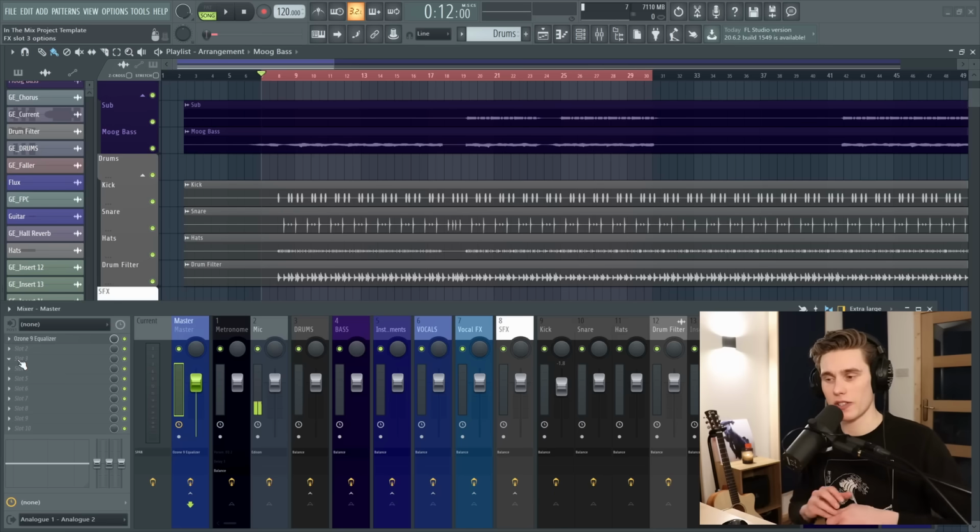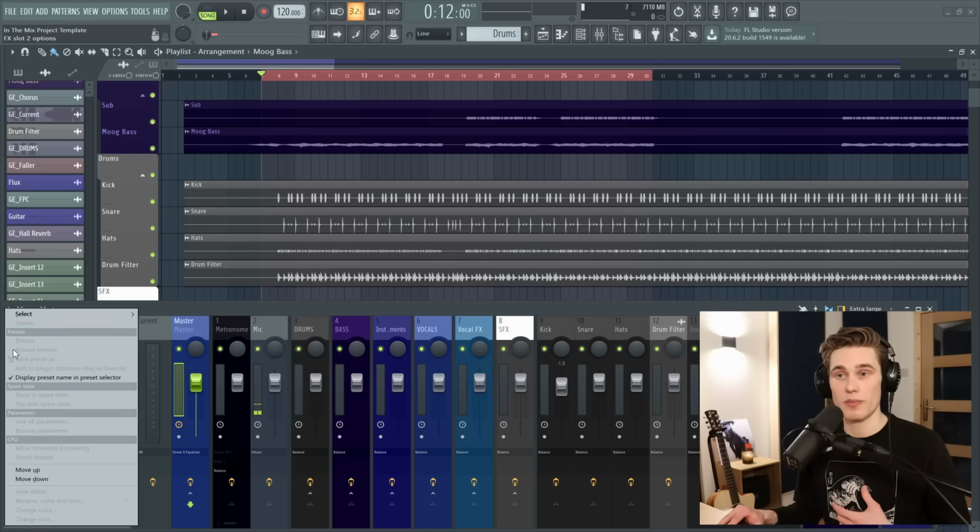As I said, Span is a frequency analyzer and metering plugin, so you could load it on any individual channel. You could load it just on your kick drum, just on your bass, but I'm going to load it on the master channel. This way I can see everything. I can see the big picture of the mix, and if I want to hear it on an individual channel, I can just solo in on that channel later.